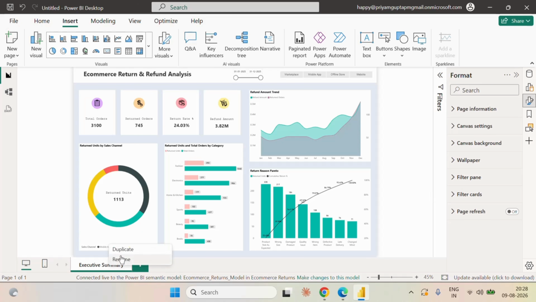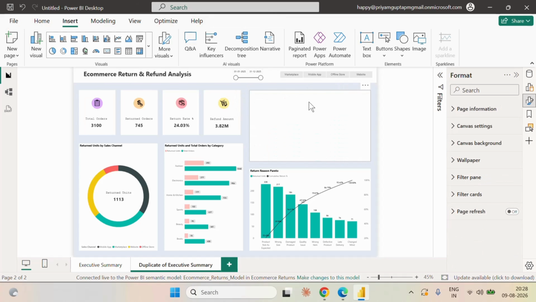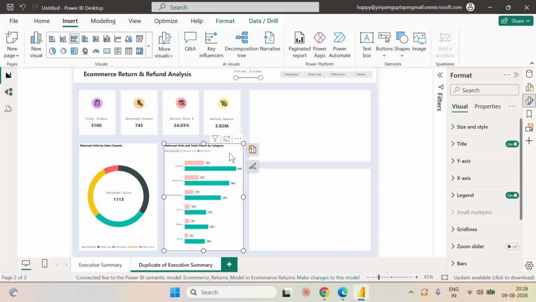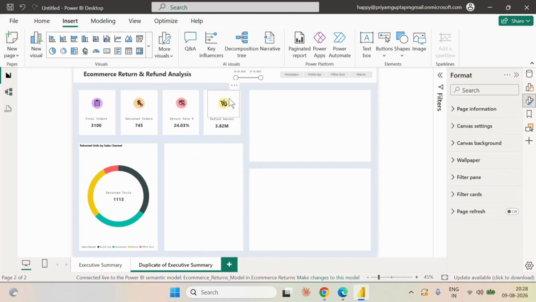Now let me duplicate this page. Now here let me remove this one. We don't need this. We don't need this. We don't need this one. Also this one we don't need. Let me remove one by one.